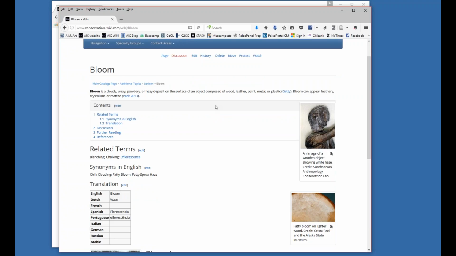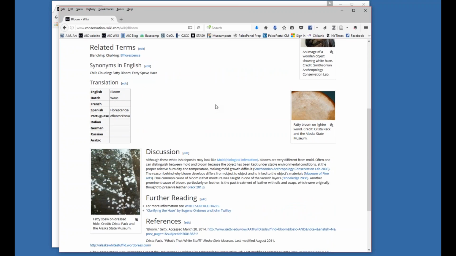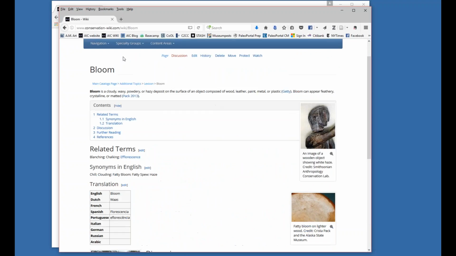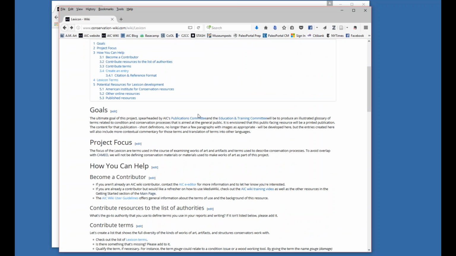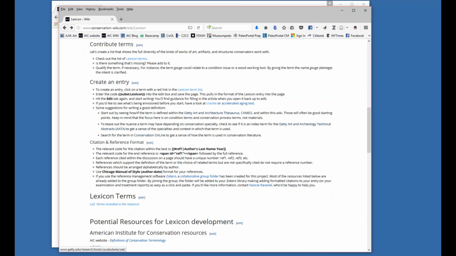The lexicon pages all actually have a template that was developed and is easy to download. Let me just go back a minute to the lexicon page where this content was created, the template was created, and this gives you some information on how to use that to start you off with your formatting.